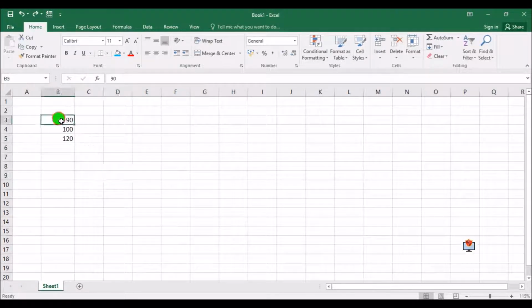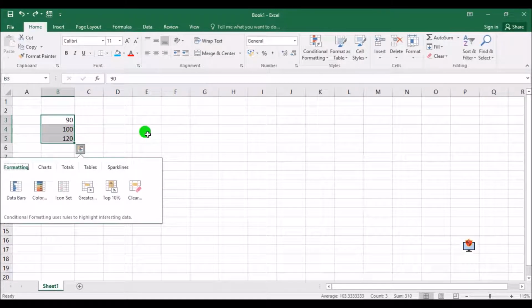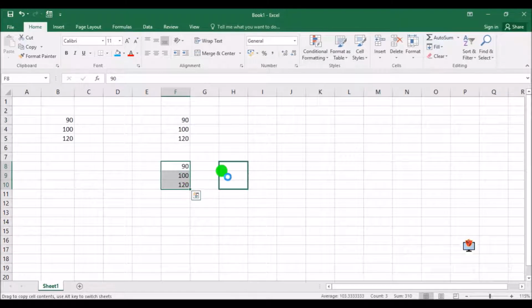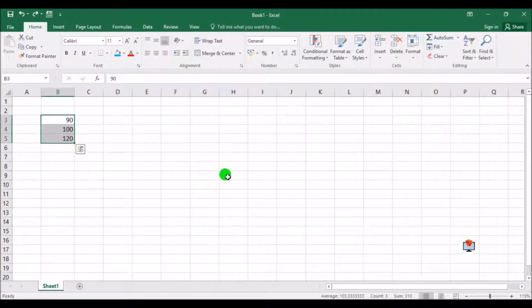And the next way is select the group of cells, press the control key, just keep on pressing the control key, and take your mouse pointer to the border anywhere. You see, when you take it to the border, you will see an arrow with the plus sign. Now without removing the control key, just click and drag it to the place where you want it to be. This way. It's very simple. See, you can keep on doing this as much as you can. This is called copying.